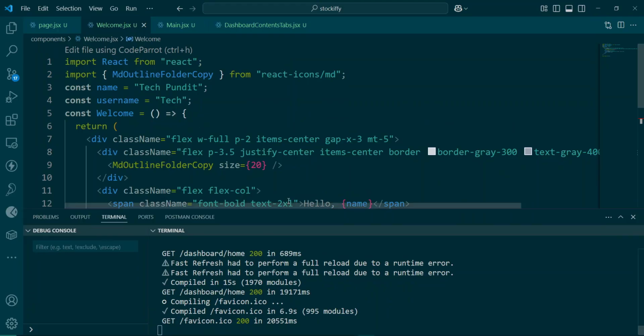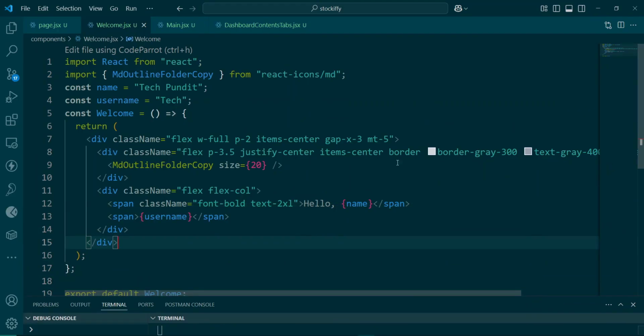Let me zoom a little bit. So what is happening in this component is these have been declared, which is a simple way of declaring variables in JavaScript.